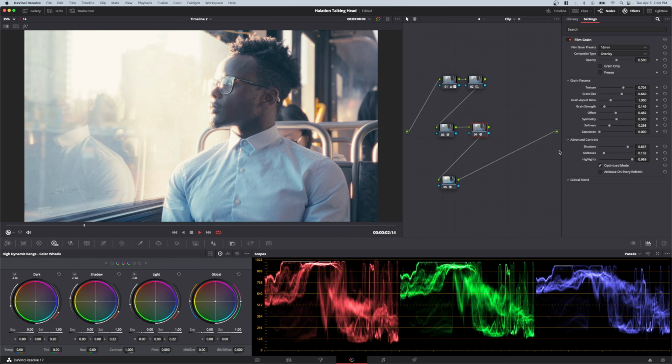Finally, within the halation effect in Resolve, there is a simplified film grain. So you can use that if you don't want to go to the more robust and feature-filled film grain plugin that's already available within Resolve. Anyway, I just want to compare all those kinds of things. There's a lot to compare: halation, bloom, film grain, Resolve Studio versus Dehancer. That's what we're going to do.